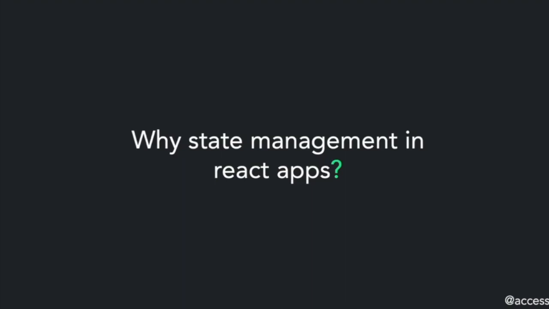But why state management in a React app is very important is, have you heard that in React the data is unidirectional flow? Have you heard the definition anywhere in React? So basically, what does it mean? For example, you are defining the state in some component and you are passing the data to the child component or somewhere, right?